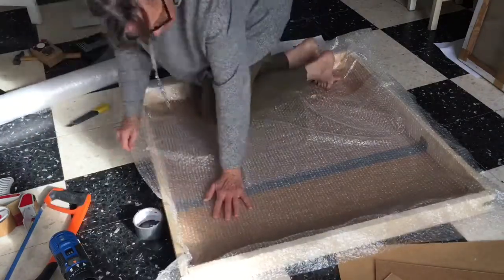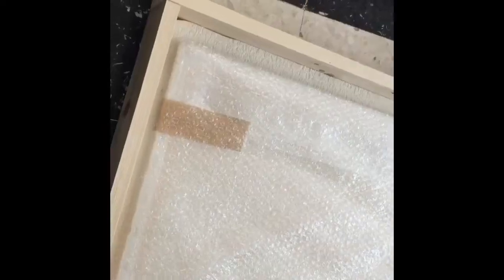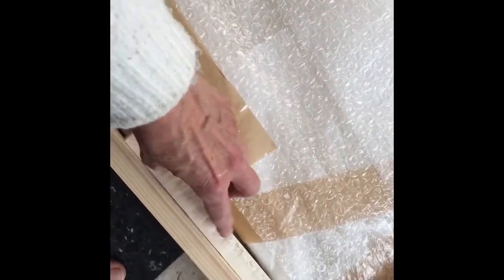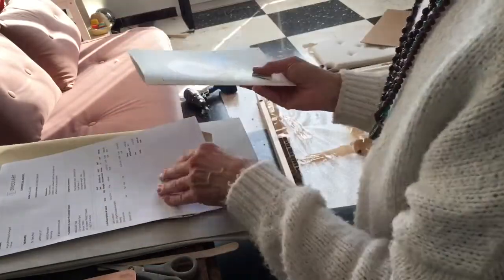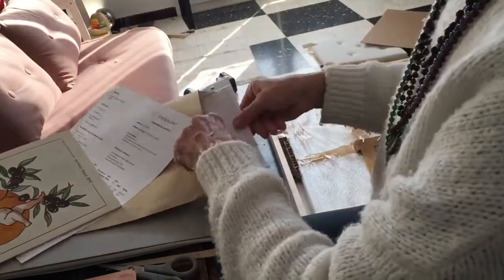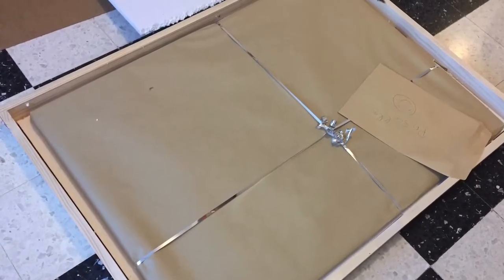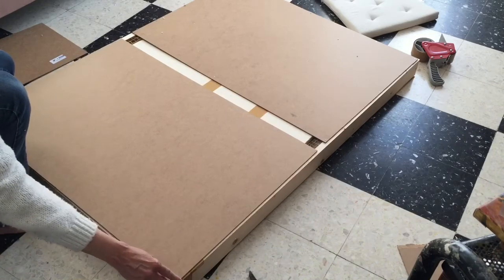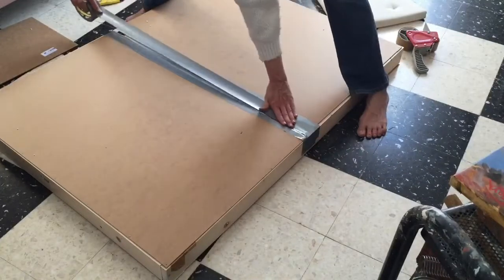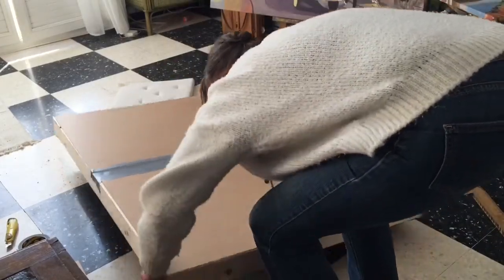For a different crate where I had to ship two paintings, I used bubble wrap instead of styrofoam because I didn't have enough space. The two paintings are face-to-face, so I'm not worried about the surfaces being damaged. I use styrofoam cut to size and padded into the sides so the painting is not touching the frame. I put in a special note, a publication, the authenticity certificate, and the client invoice — I've started gift wrapping my paintings. Once the painting is in, I add the remaining padding on the back so the painting isn't moving.